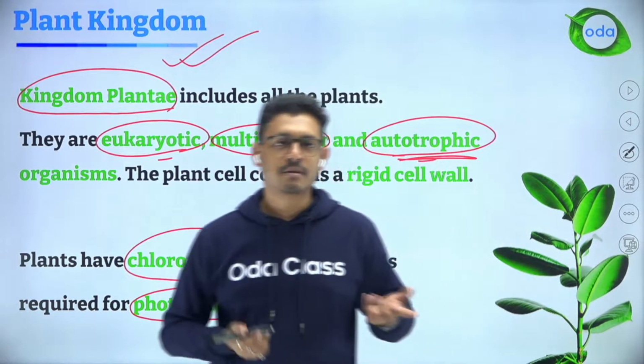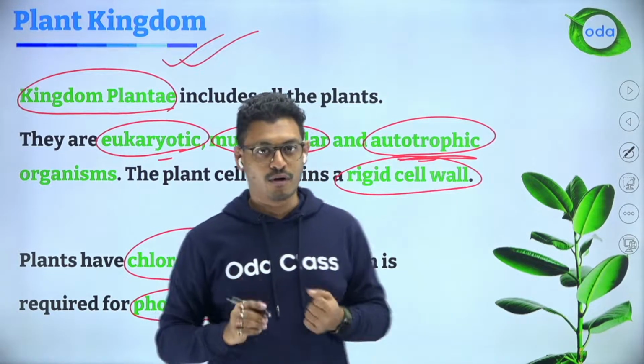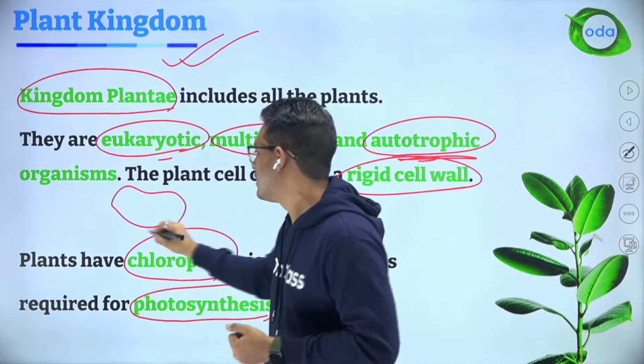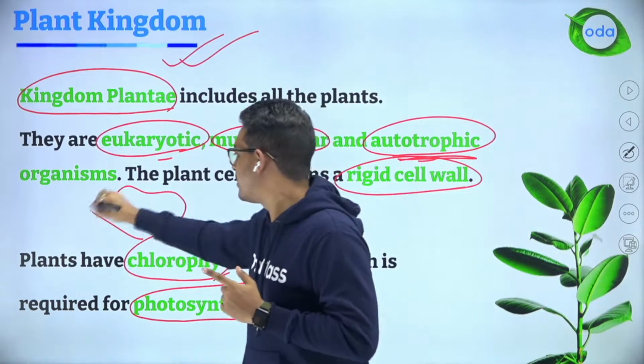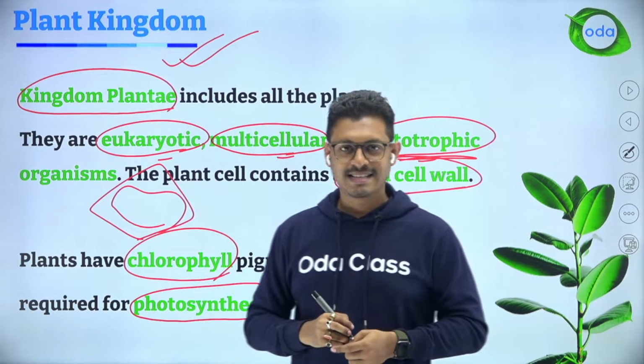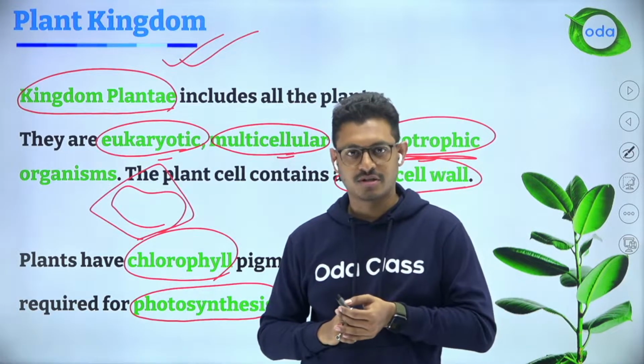On a cellular level, plant cells are also defined by the fact that they have a rigid cell wall. Usually your cells will just be covered by a membrane, but plants have a specific extra boundary all over their cell for better protection and better rigidity of their mechanical structure.